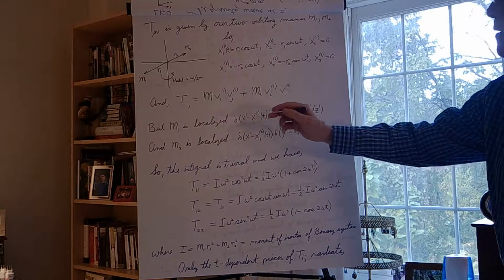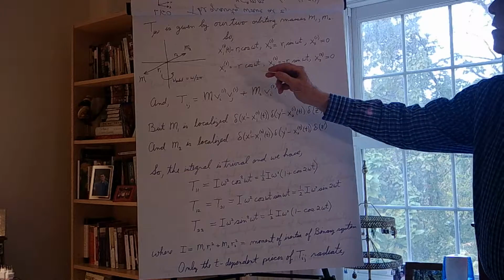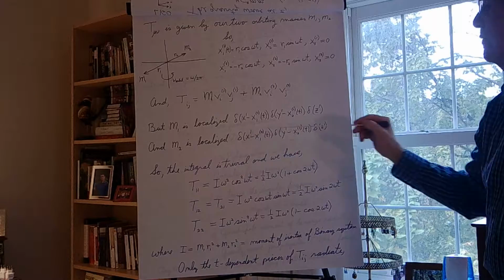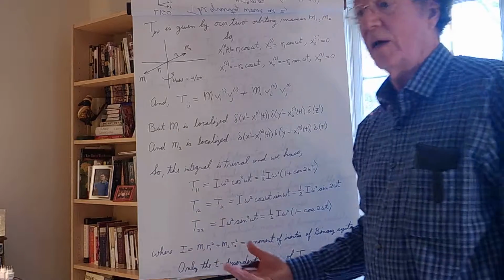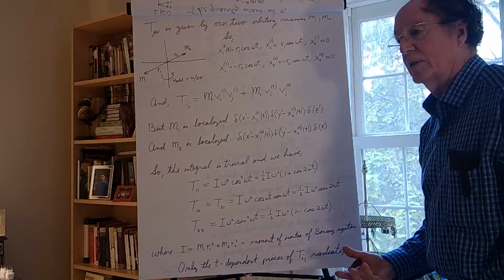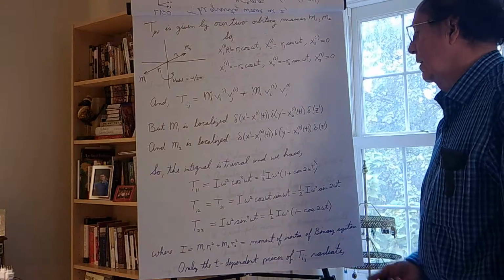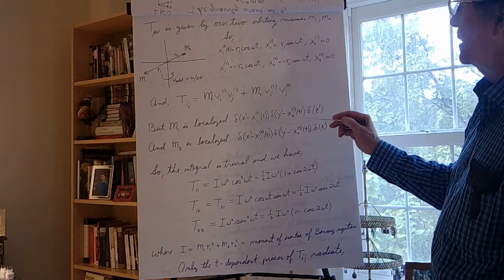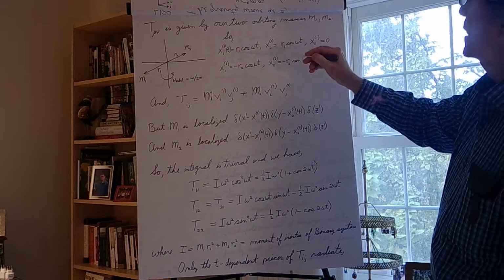Now m1's mass density is localized at x1, x2, and it's in the z-plane, and similarly for m2. So you see the integral over the mass densities is done by the delta functions. There's nothing to be done at all. The delta functions just tell you your mass points are at those positions. So that's done immediately, and then I just plug into this formula here the velocities for x1 and x2.